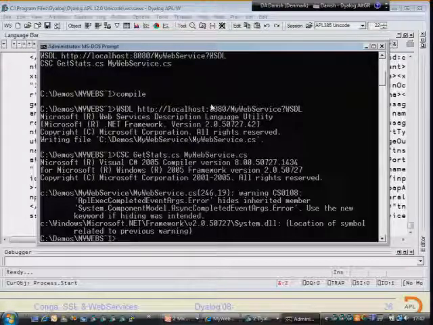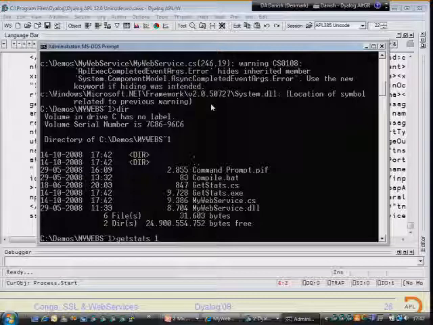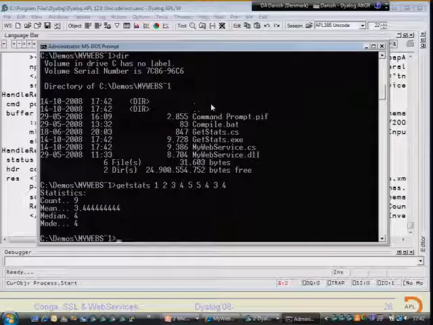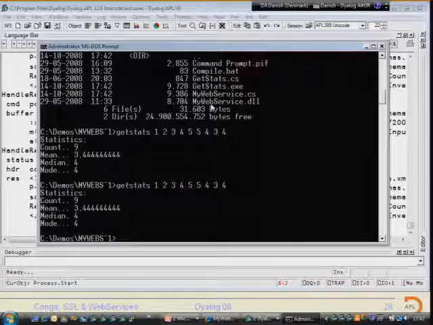And it's now compiled it, and we can now say, what was it called again? Get stats. 1, 2, 3, 4, 5, whatever. And again, we're not waiting for the web service there. We were waiting for various other things to happen. I think if we do it again, it's not much faster. But we could do 60 of those a second when we were calling them from APL. So I'm not sure exactly what's going on there.